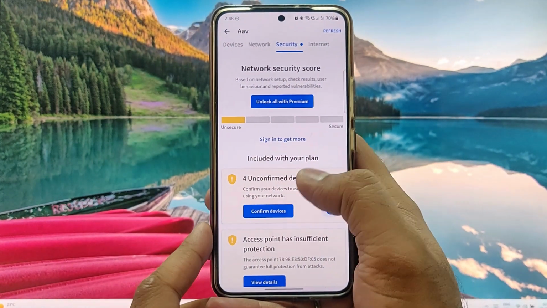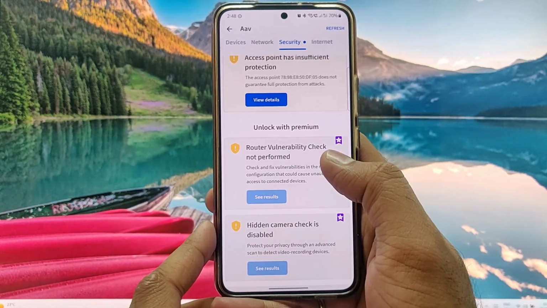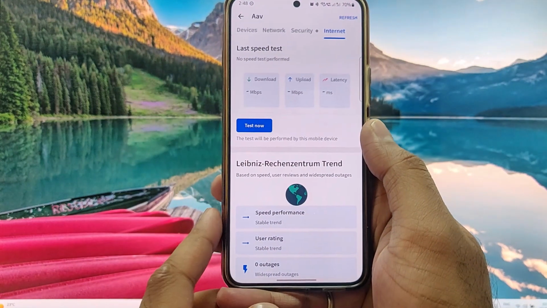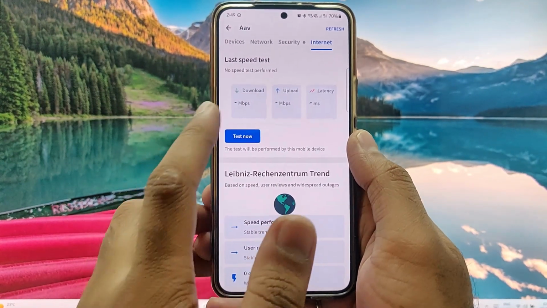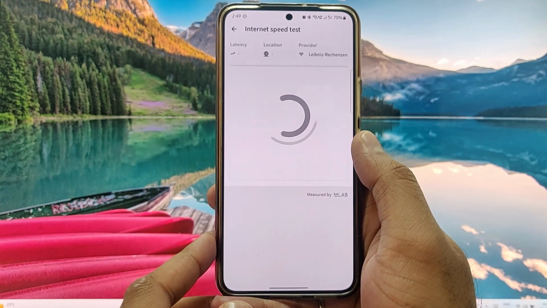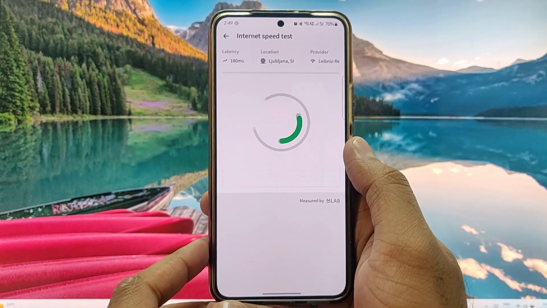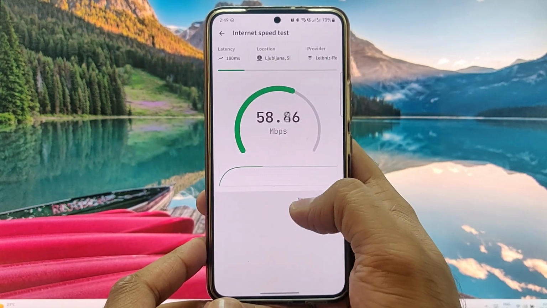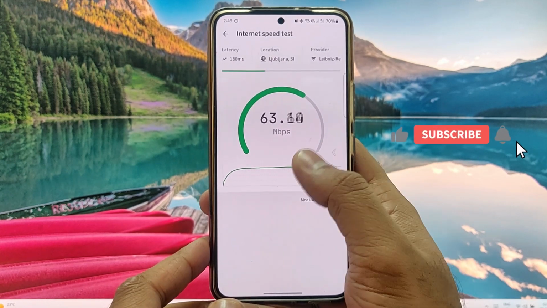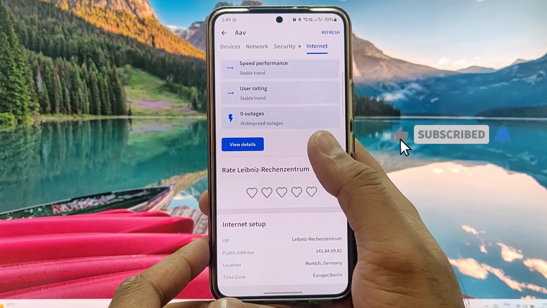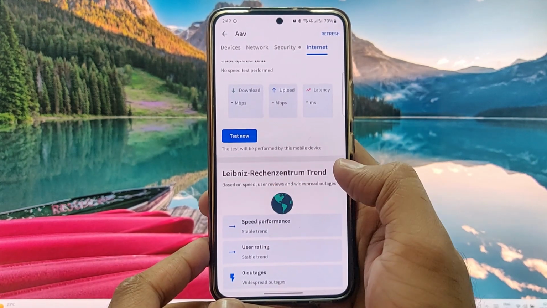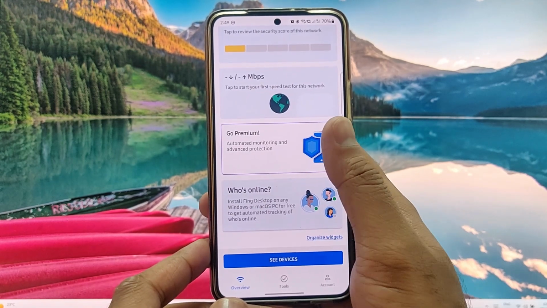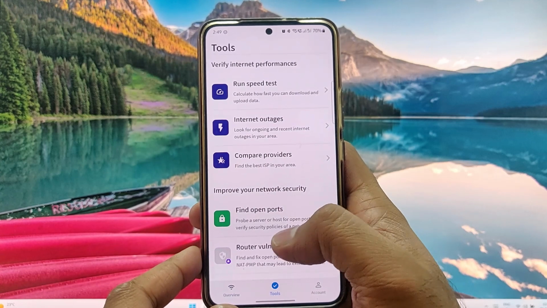We can go to Security, and there it provides a lot of details, such as that it does not have sufficient access points and other things. We can also check the internet speed with the app, so we do not have to download apps like Speedtest or fast.com. We can check the upload and download speed. So it is a good application to have in day-to-day life if you care about your Wi-Fi and do not want others connecting to your Wi-Fi router. If you have the advanced version, it is a good feature.